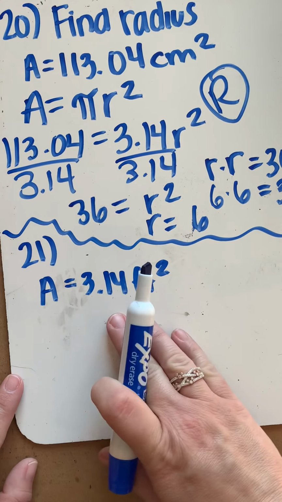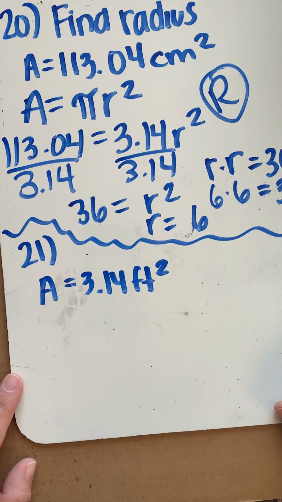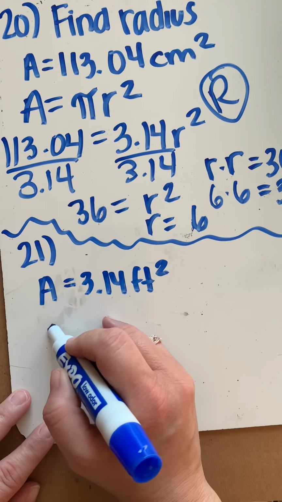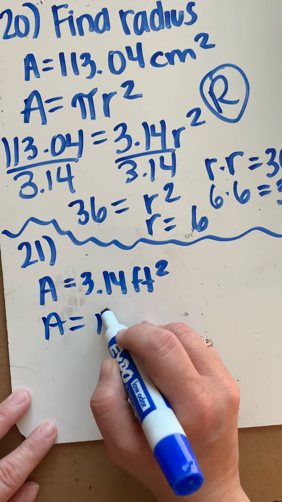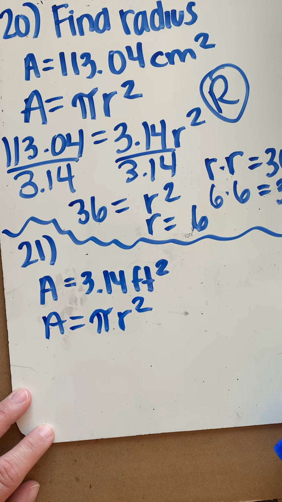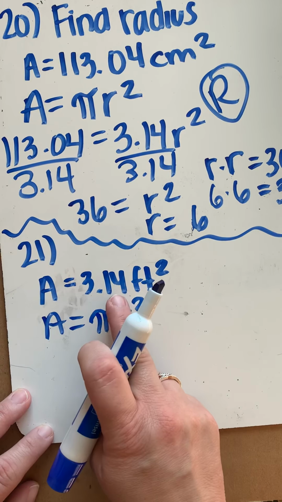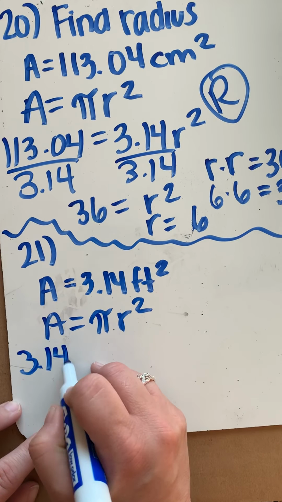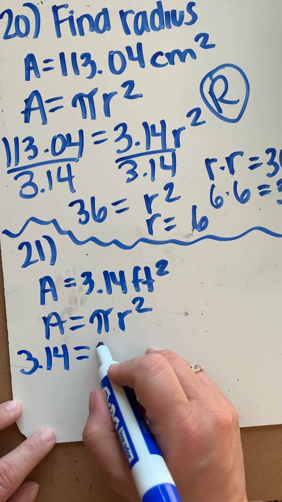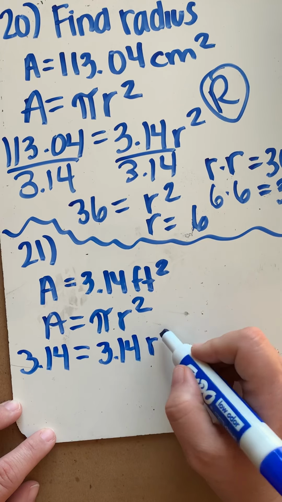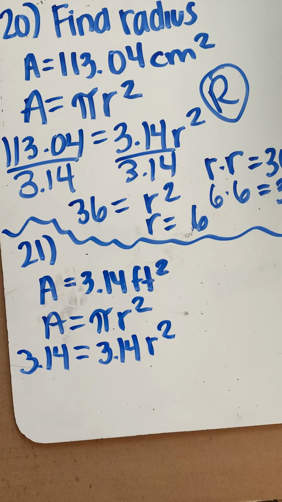Last one from this section is very similar. They're giving us an area of 3.14. What is 3.14? It's pi. So they're actually making this pretty easy on us. I'm going to write down the formula as we always do. We're going to plug in what we know. We know that area equals 3.14. So if you see area in the formula, you plug in 3.14. We also know that pi is 3.14, but we don't know r. So we're going to leave r squared there.